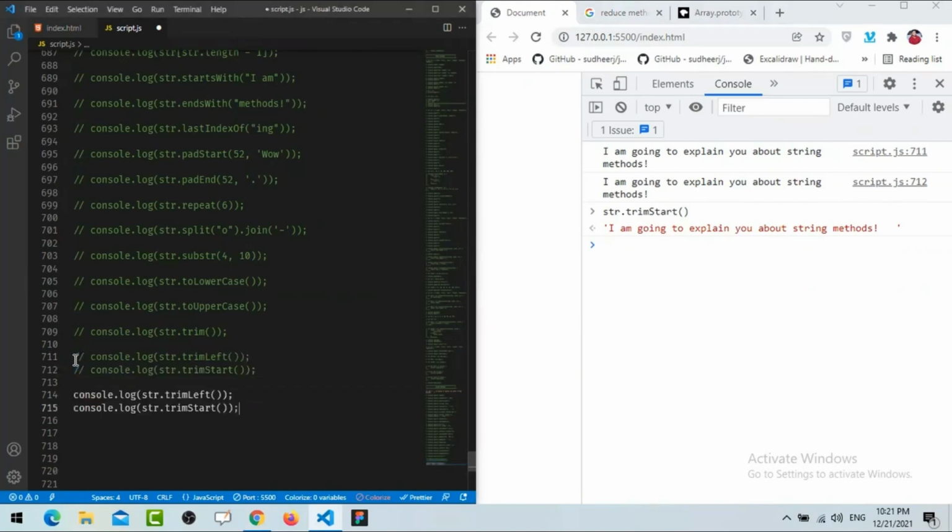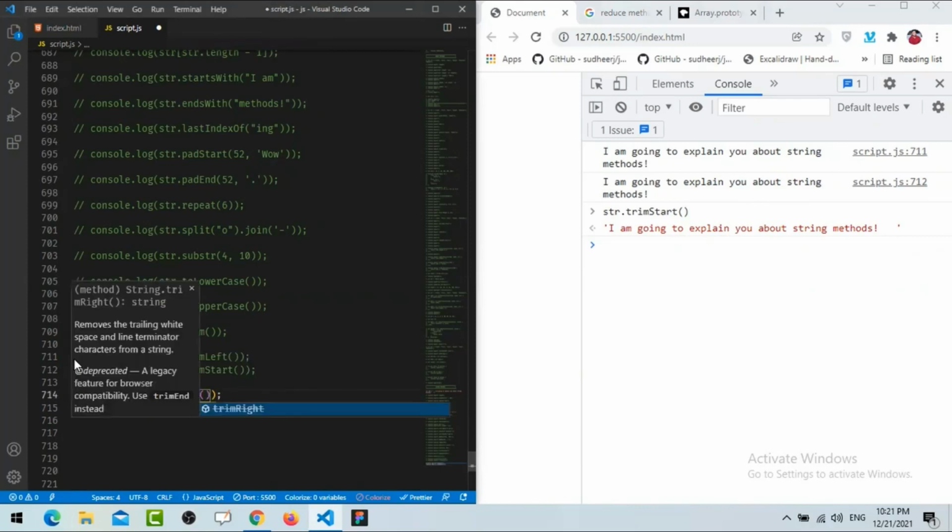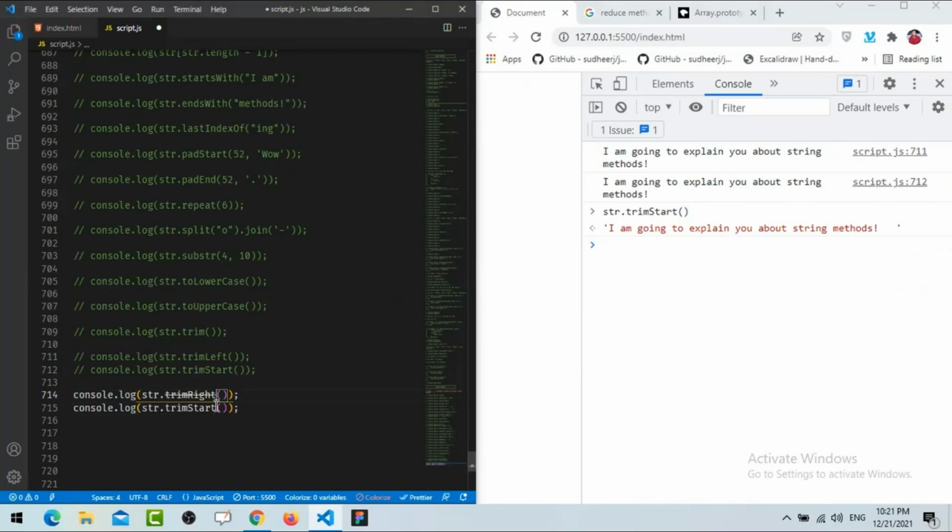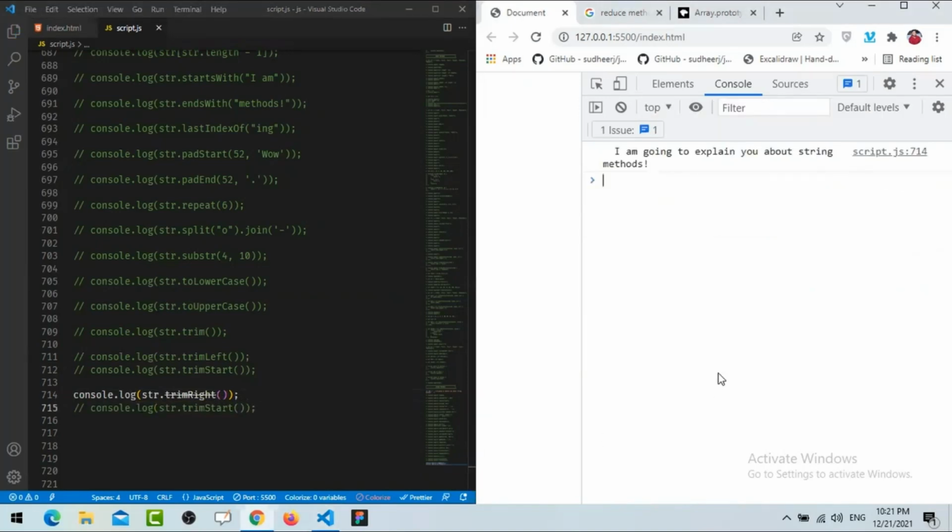If you want to remove extra space from the right side you can use trimRight, and this is also deprecated, as you can see. So I'm going to use this one. See, it is not removing the left-side extra space, but it is removing the extra space which is at the end of the string. So you can use trimRight.